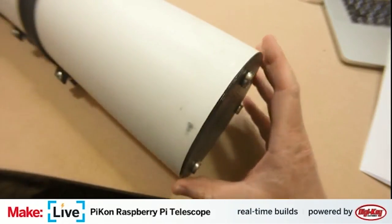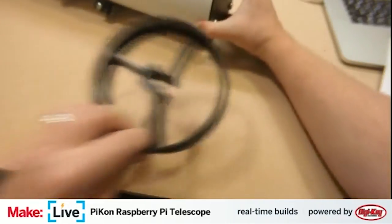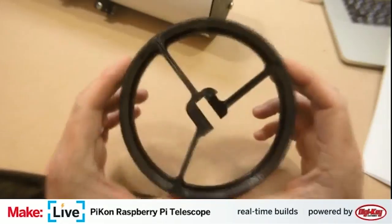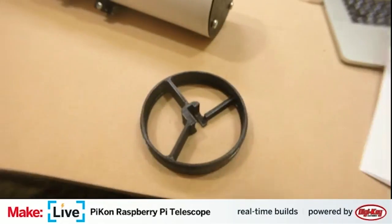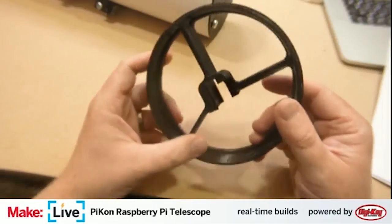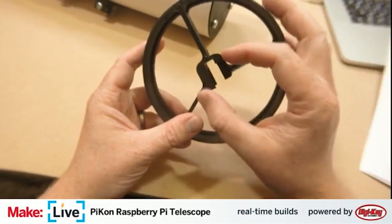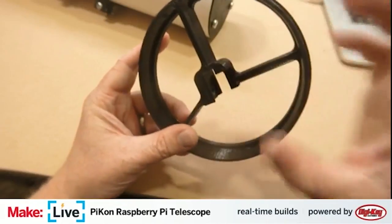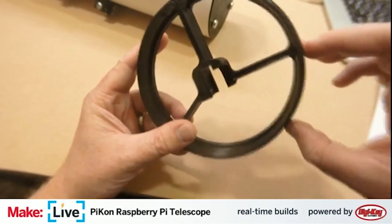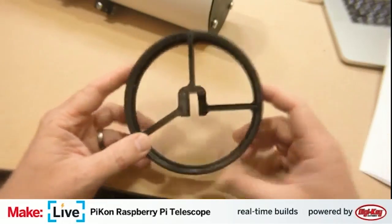And then the next part of the assembly, and actually we have two different parts of this. This is referred to as the spider. This sits at the open end, and as you'll see, we'll build this in just a moment. It has sort of a rack and pinion thing that mounts the Pi camera, and then the Raspberry Pi itself is bolted to the outside. And so this basically forms your focusing apparatus.